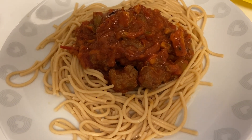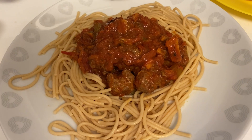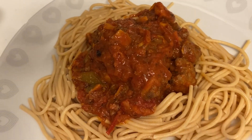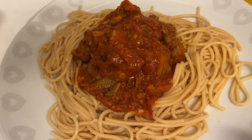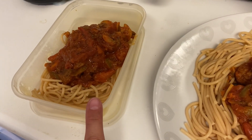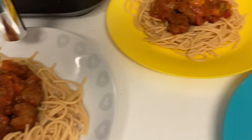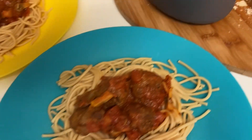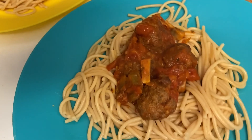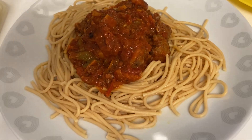Here is our spaghetti and meatballs all ready. I pan-fried the meatballs first, then removed them while I made the sauce, and added them back in to finish cooking. I've left it nice and thick — I can't bear watery tomato sauces. That one's mine, I've saved a portion for my husband who's away with work for a few days, and then these are the boys'. They've all got the same, with grated cheese and garlic bread on the side. These meatballs are quite well seasoned, so that's what we're starting the week with.